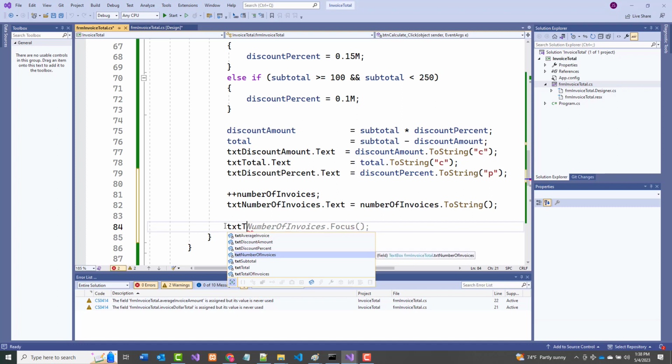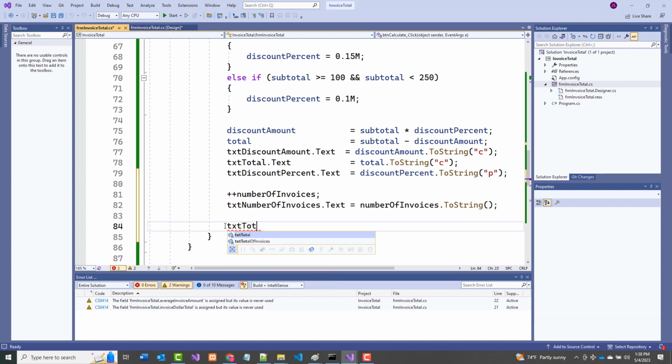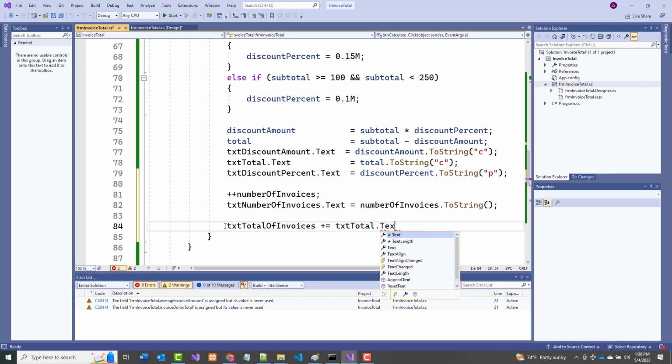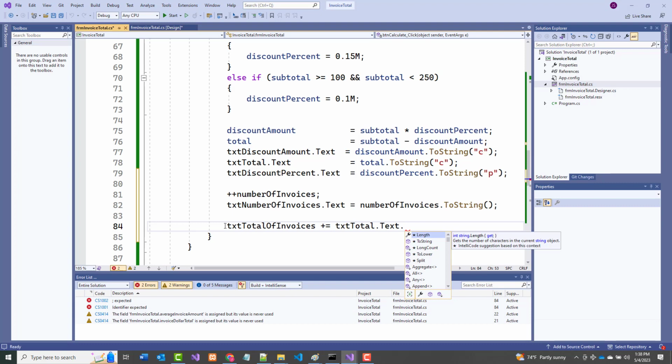So txt total of invoices plus equals our txt total dot text. I want to add that to this. So first of all, that's going to be dot text.